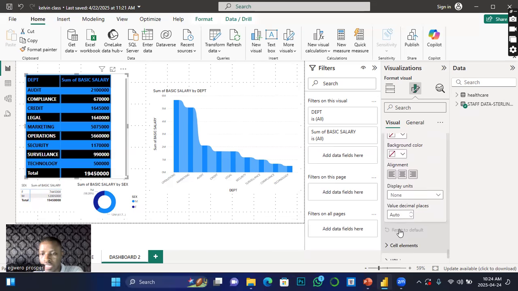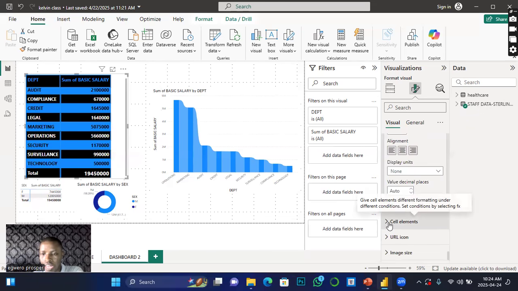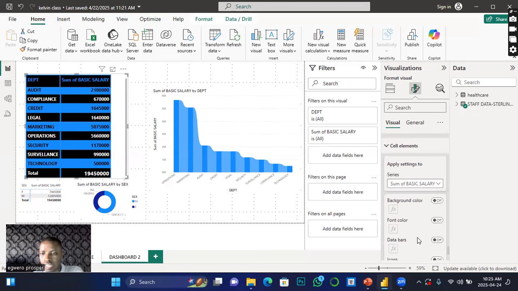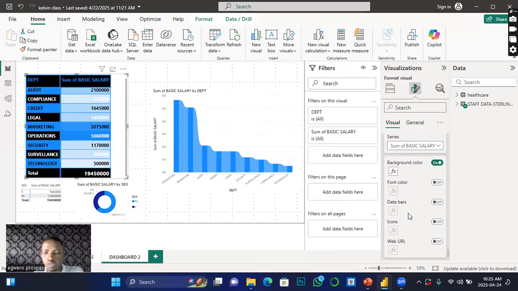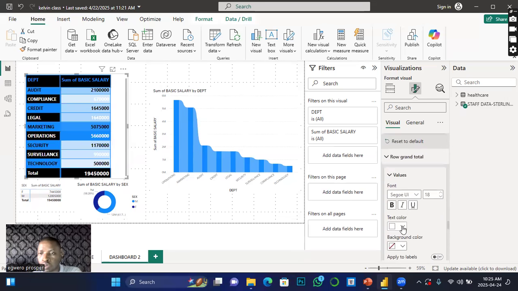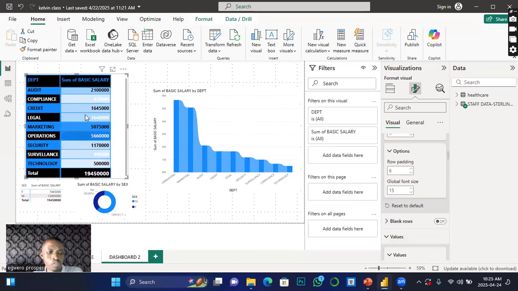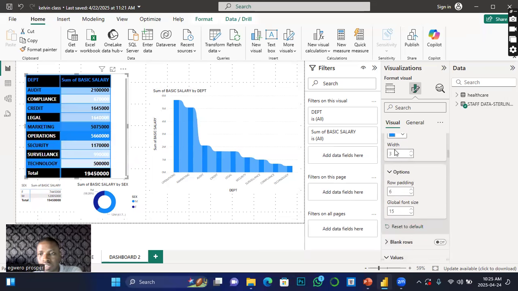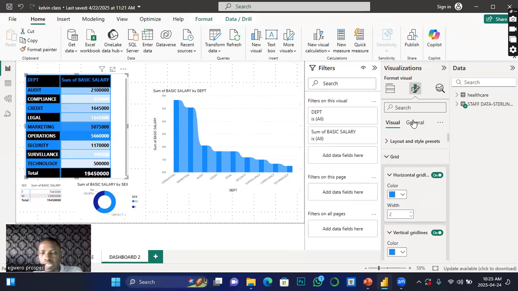So the value under it, then the cell elements, in case you want to make use of this. Based on the model you are working with, some might not be useful. There are a whole lot of them, like image size, where you have image, but you don't have all this. So I've played with all this, which means that you can actually play around with them.